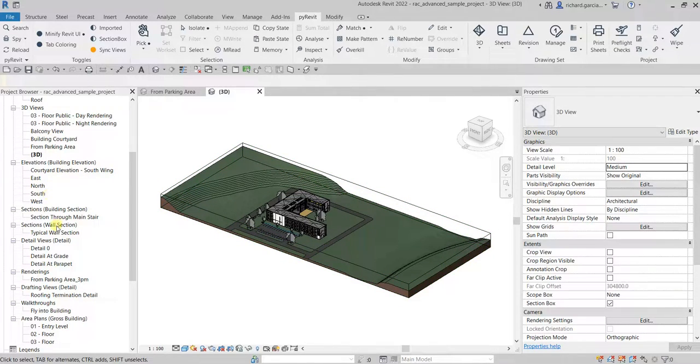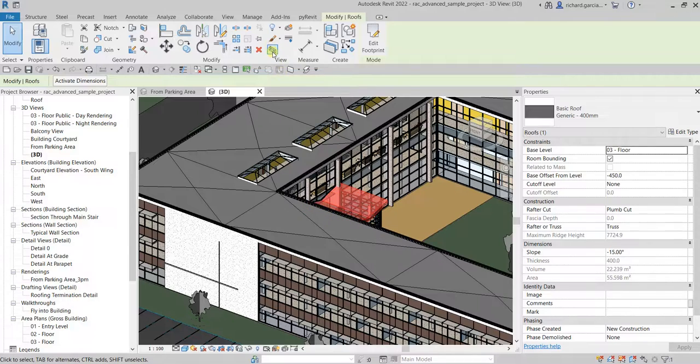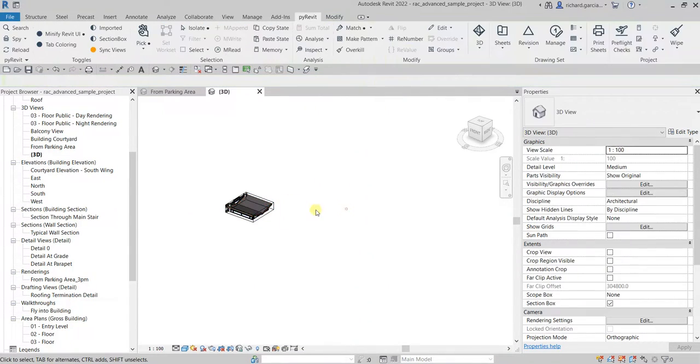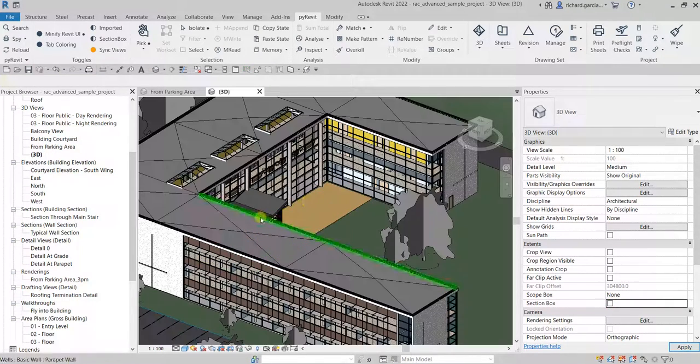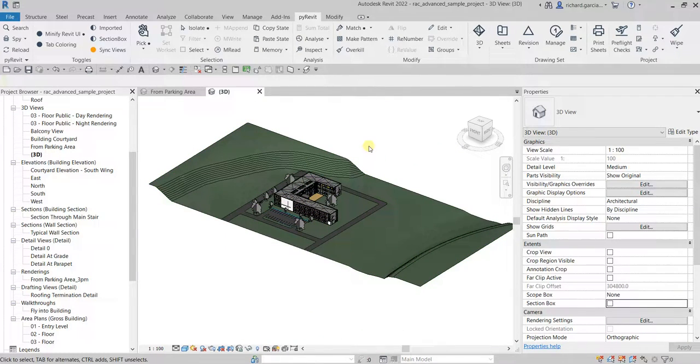For example, I'm gonna separate this view here. I'm gonna use the section box, and then I'm going to turn off the section box. It will show the whole model. Now I want to show the section box again. Instead of ticking here, you can also use the section box still here. Just click that, and Revit will show you the section box.